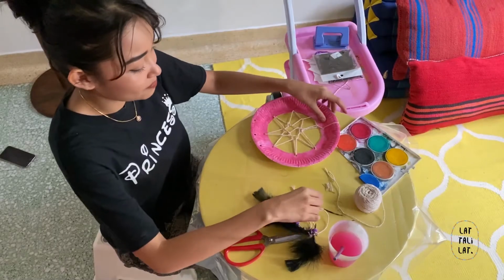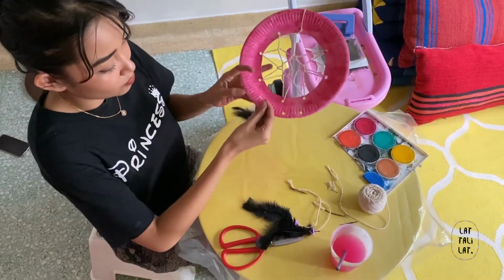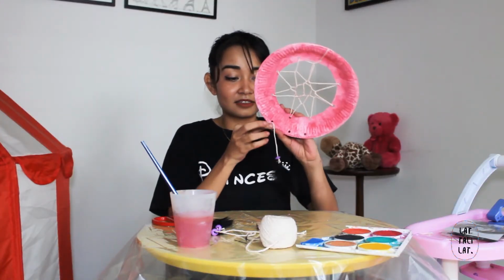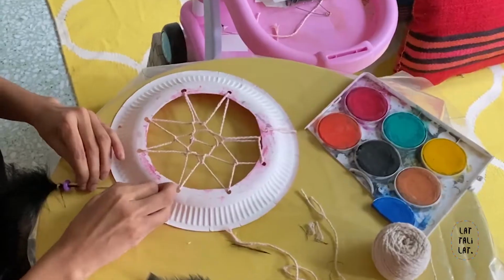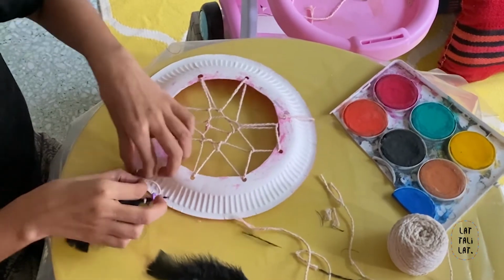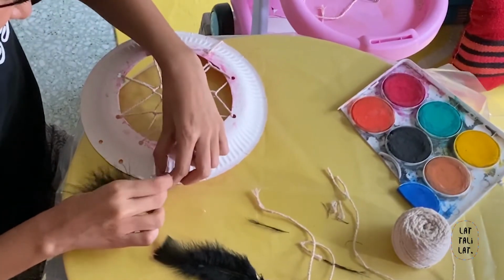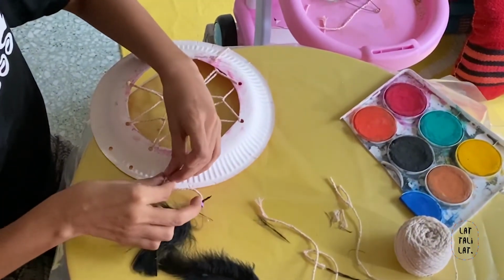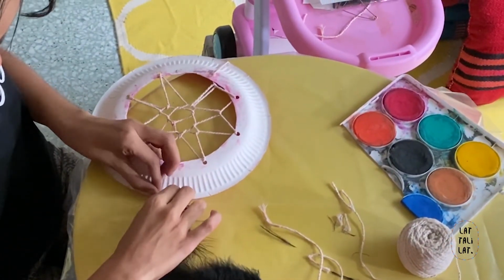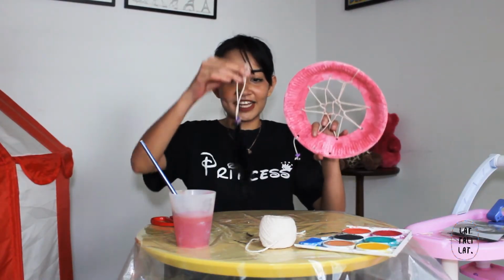Next step. We take our feathers and put them through the hole that we made, from the front to the back, and then we tie another knot. One knot, and then a double knot just to make sure your feathers don't fly off somewhere. And then you do the exact same thing for the next 2 holes for your next 2 feathers.